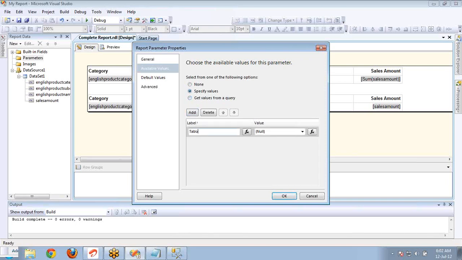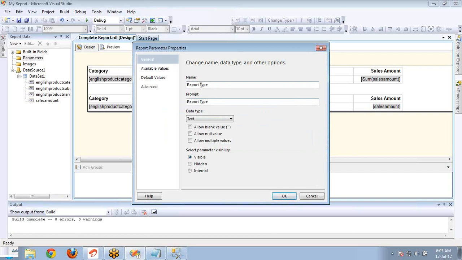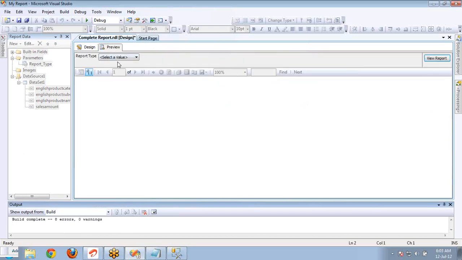One is tabular, and the value is tabular. Display and value are both the same. And another one is matrix. I created a parameter with two values, and if you see the parameter list, tabular and matrix.